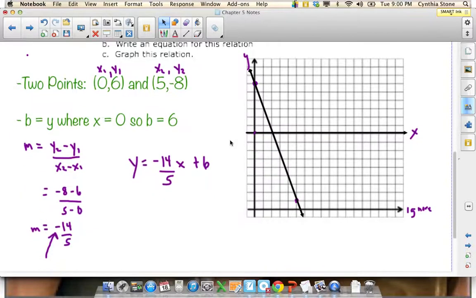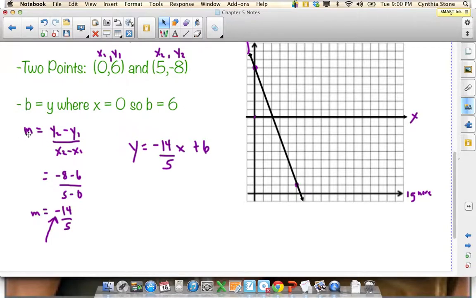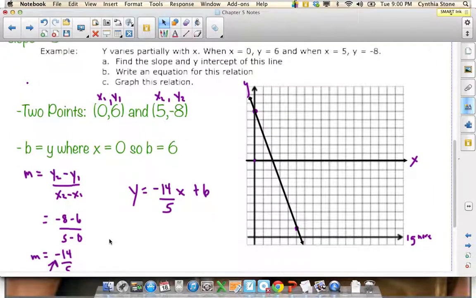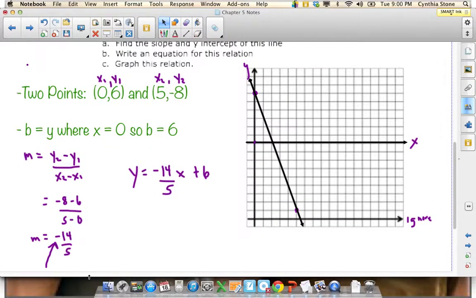Okay, so using the equation this time, slope equals y2 minus y1 over x2 minus x1, and then you just substitute in the numbers. So my first point, if I said that this is (x1, y1), and this is (x2, y2), you just substitute the numbers in, and notice it's negative, which makes sense because you look at that graph, it's definitely got a negative slope: negative 14 over 5. So that's one way you could do it. Otherwise, you could just say, okay, the run is 5, and the rise is how much it drops, which is negative 14. So whichever. And then this 6 again comes from the fact that it starts up here.